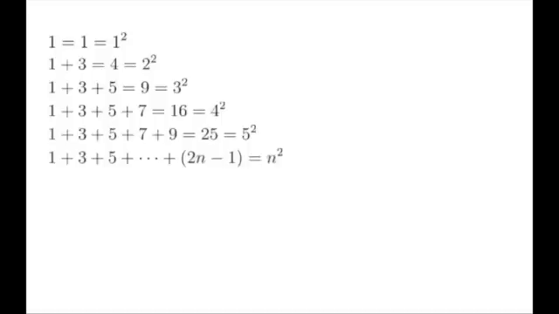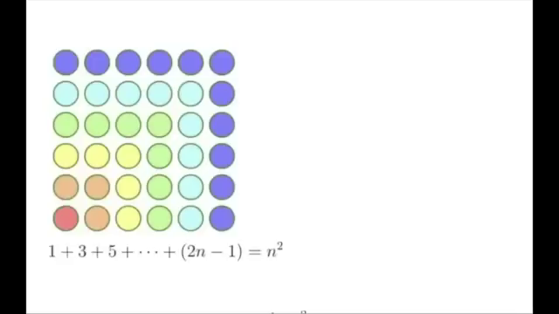And that is true. And in ancient Greece, they could have used a geometrical explanation that I really like a lot. One of my favorite proofs without words. You can see the red circle represents the number 1. Then there's an upside down L shape with 3 orange circles representing the second odd number. And then each new L shape is the next odd number. And when you add it, you'll continually get a square.